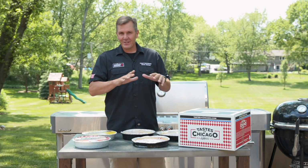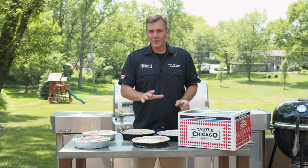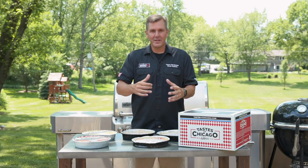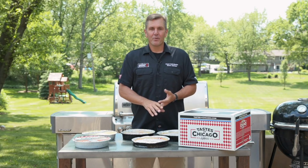And so what we really enjoy is now more people are getting outside, right? One cool thing that we can do is take that same great Chicago style pizza and put it on our grill. And you can see here we've got 3 different types. We've got cheese, we've got pepperoni, and we've got sausage.